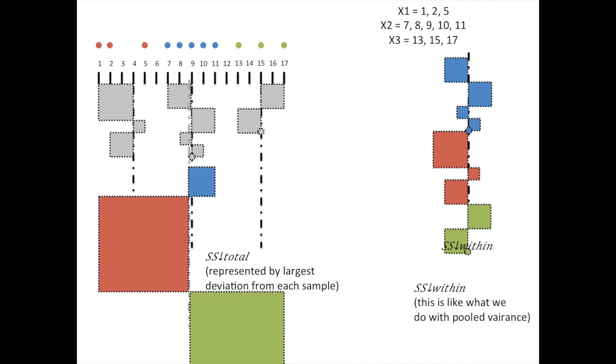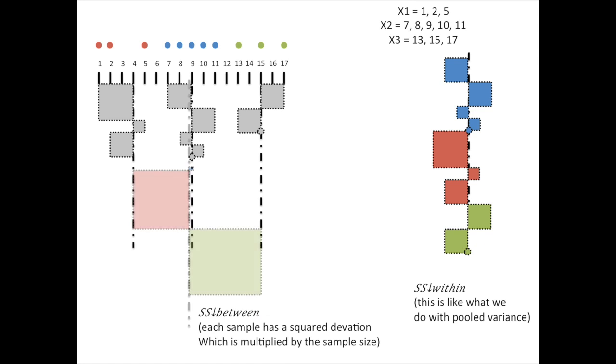Now, when we moved on to 1WayANOVA, we added another treatment group, but everything works pretty much the same. You still have an SS total, which I'm representing just by three huge squares. Those three squares would actually be made up of smaller squares for each value in the treatment, but you get the idea. You make an analogy back to what I showed you for the two treatments, and notice that they all come from a general treatment mean.